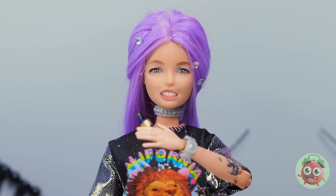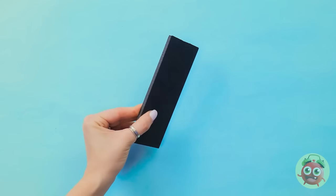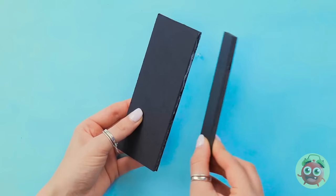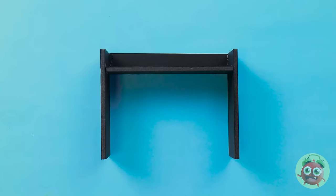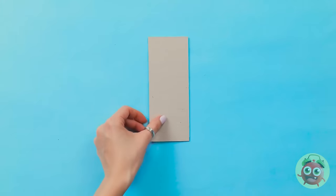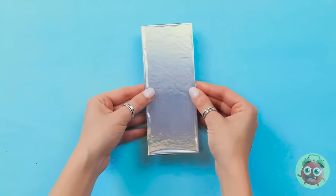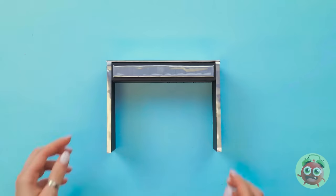I don't have a mirror. Hmm. That's the problem. Leave it to me. I know just what to do. I'll cut this foam board into sections. I'll start with these pieces. I'll take the long section first and apply glue to the edge. The glue gun makes this easier. I'll run it from the top to the bottom. Now I'll attach the thin strip. This big section can go on the side. I'll do the same on the other side. It's a nice makeup table. But it doesn't have the wow factor. I have a strip of cardboard and this aluminum foil. I'll wrap foil around it. It makes a great mirror. I'll place this on top of the table. The perfect fit. I'll use aluminum tape along the edges. It's done.